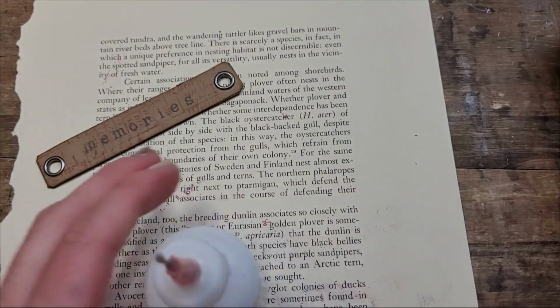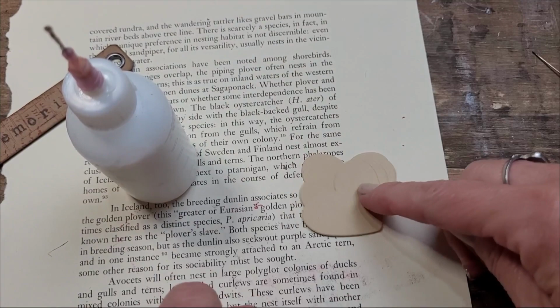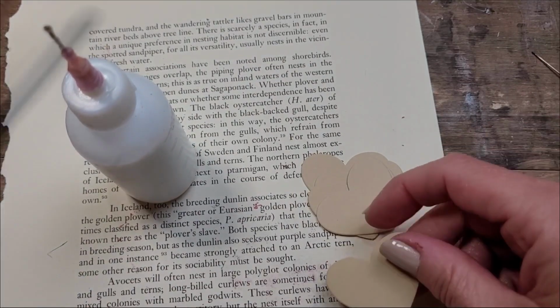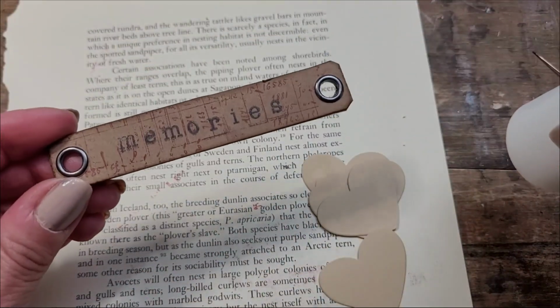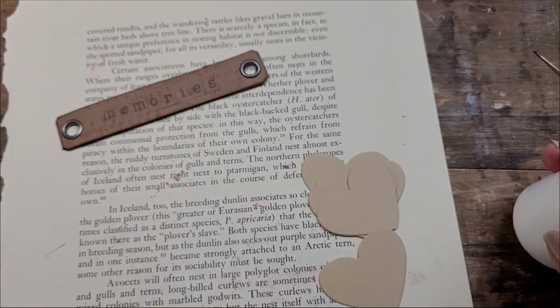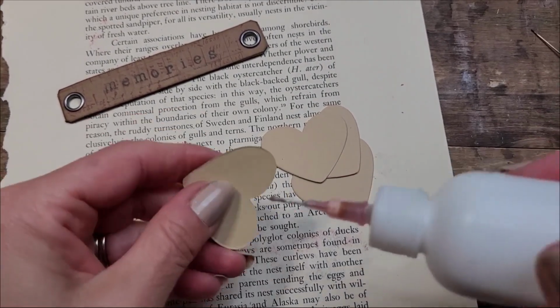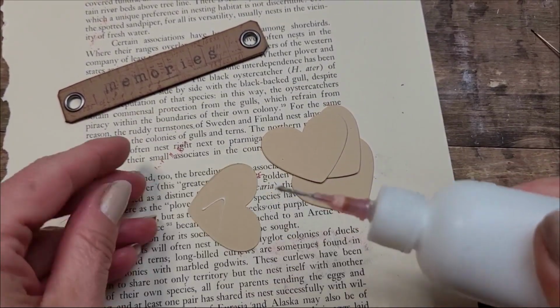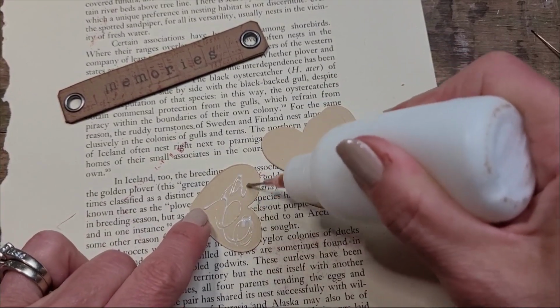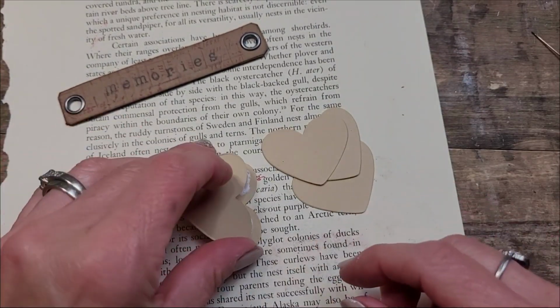And what I'm going to do is I'm going to do another one just to show you, because I'm afraid that my little enthusiasm might have made my work a little more difficult for the next part. So let me fix this. Okay, so I'm going to glue these. And I'm going to show you how to make the other step.